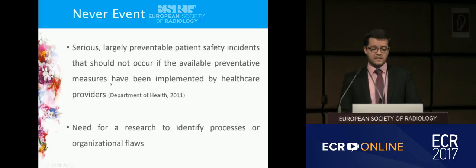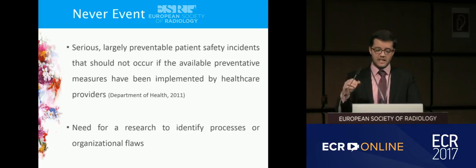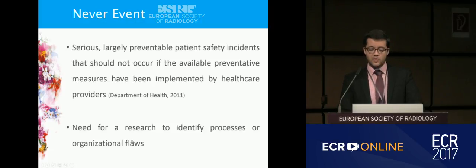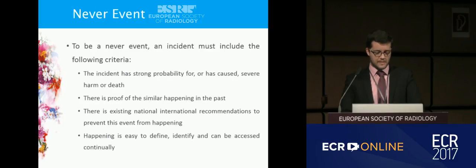The never event is a serious, largely preventable patient safety incident that should not occur if the available preventive measures have been implemented by the healthcare provider. So this is a thing that really should not happen because there is evidence on how to prevent it, but the institution did not promote that evidence from being implemented. So it happened. It still happened. And this needs deep research from the organization to check the processes and the flaws in the process.